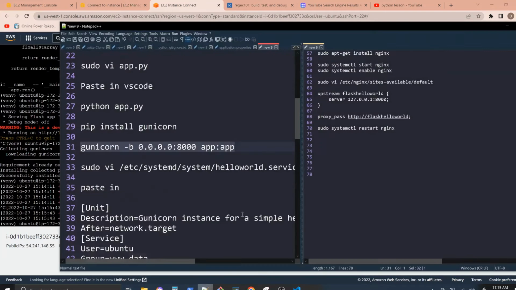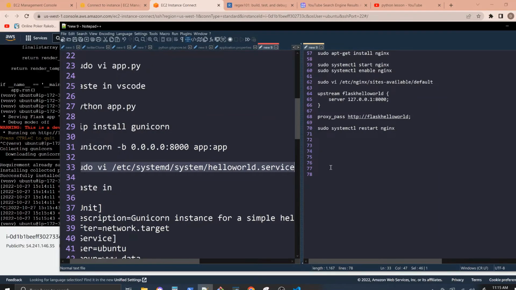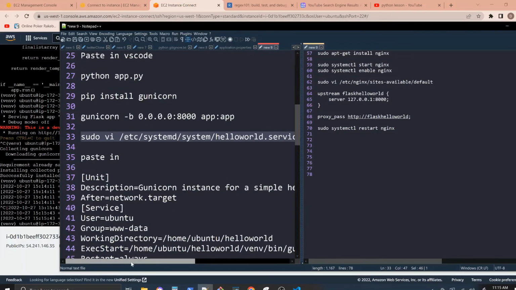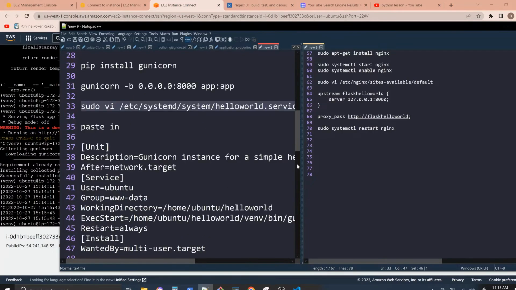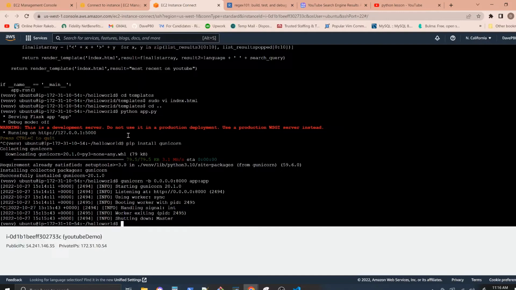All right, now we are going to tell this program what to do when the server is called. So we'll paste in this code. All right, let's run this.